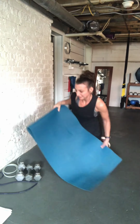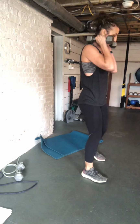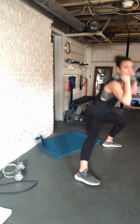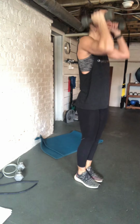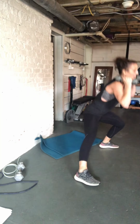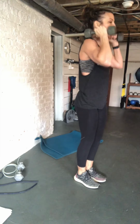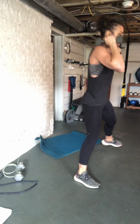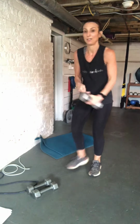Side lunge shoulder press. Either rack them or hold one. Butt back, up, press. Good. Keep that core tight. Good. Then the reverse lunge, bicep curl.